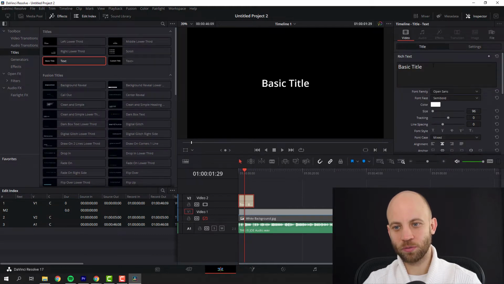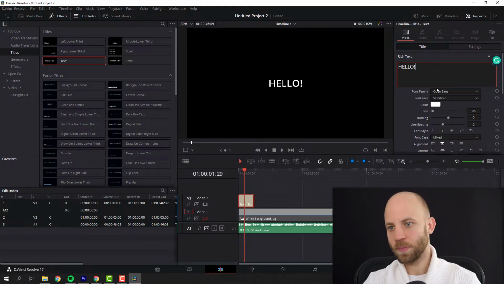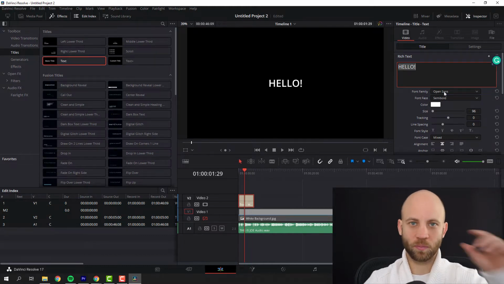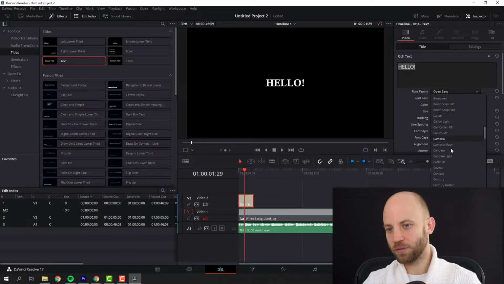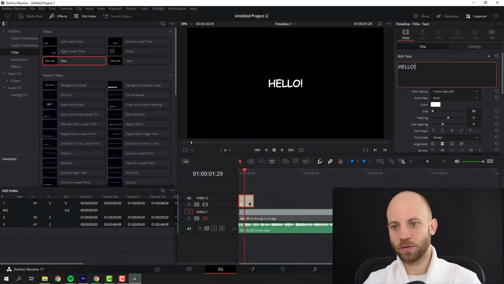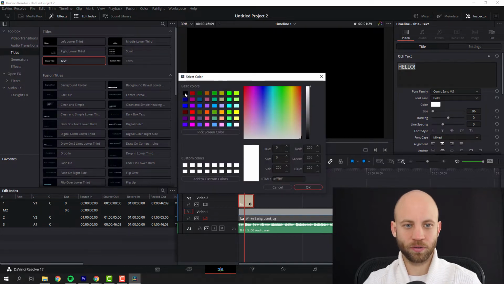When you select that, you'll be able to edit the text. And I'm going to just write in like this. Now the next part is that we want this text to look like it has been written by hand. So the easiest way to do that is if you select Comic Sans. Now the next part is that you want the text to be obviously not white because your background is white. So we're going to make this black.